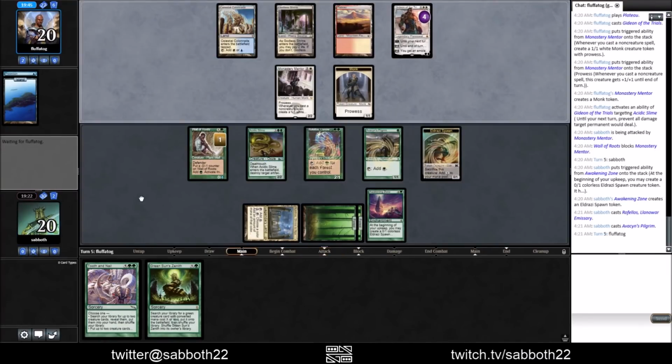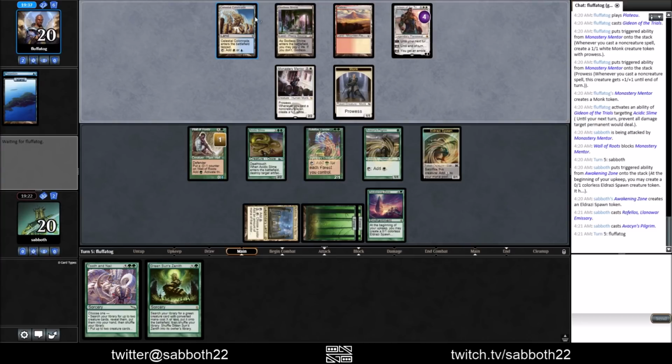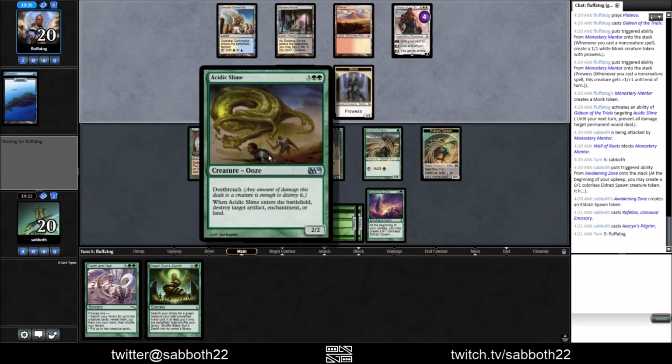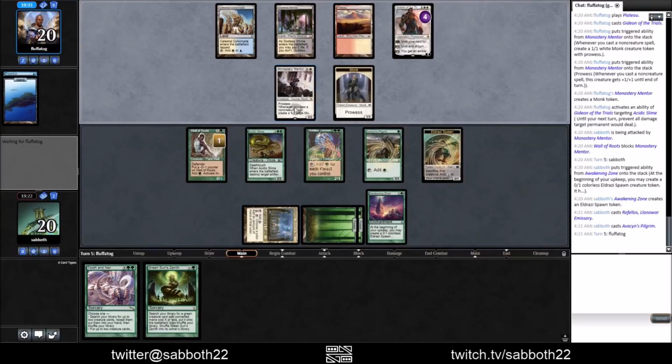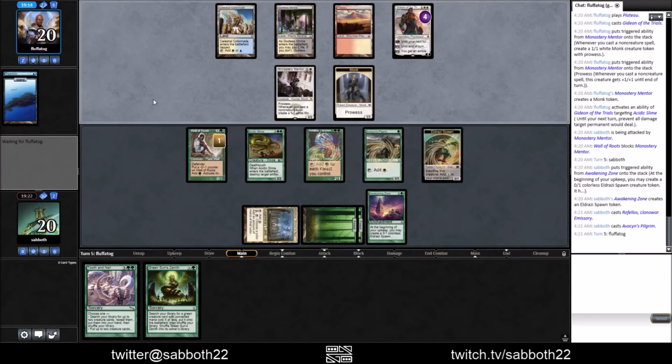Because we can't really pressure Gideon here, but Gideon's kind of slow. We're going to go over the top of that if we get the chance, if they don't disrupt us too awfully much. Acidic Slime might have done huge amounts of disruption to them. We'll just never know without seeing their hand. Stop all their double blue cards. Plenty of white though. Maybe they're just a white deck splashing Preordain, which doesn't make too much sense, but something like that.